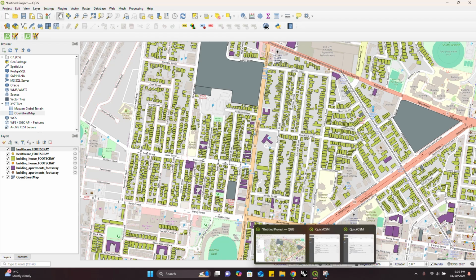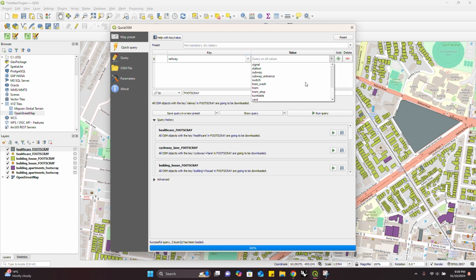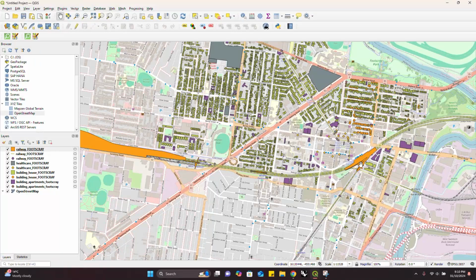And railway. So station, subway. Let's just do everything. That is the station.